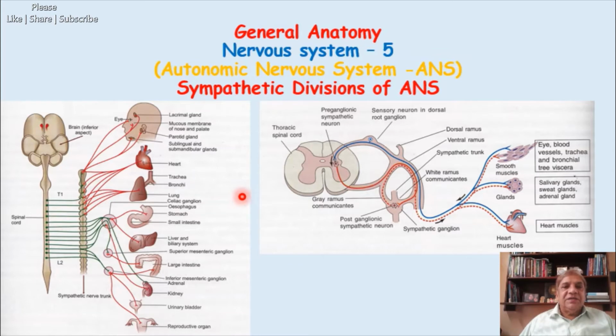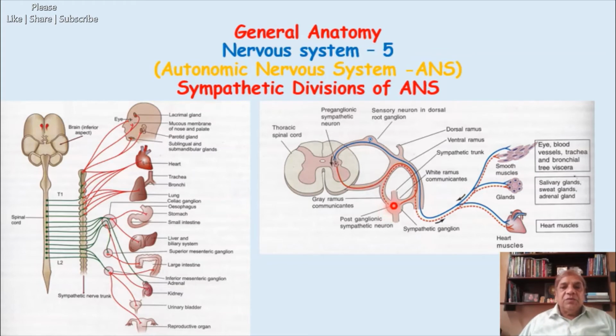And we have learned that after their origin, just don't get confused. In this diagram I have drawn the axon of this preganglionic neuron in red color, and here it is in green color, so don't confuse please. These preganglionic neuron axons will run into the ventral root of the spinal nerve, then come to the ventral ramus, and then jump to the sympathetic ganglion. Here also, these green preganglionic axons are running to the sympathetic chain where they will relay at that particular level.